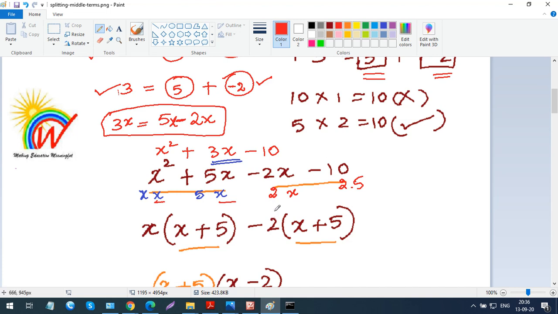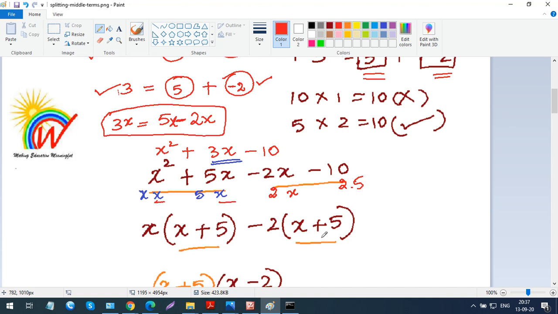So if 2 comes out, what am I left with? I am left with just x in the first term. Now since I took out minus outside, I will not write minus inside, I will write plus. So the sign flips. Whenever I take out minus outside, the sign inside the term flips. So the minus 10 will actually become plus. If it was a plus, I would have written minus. Now here 2 into 5, the 2 is being taken out and I am left with 5.